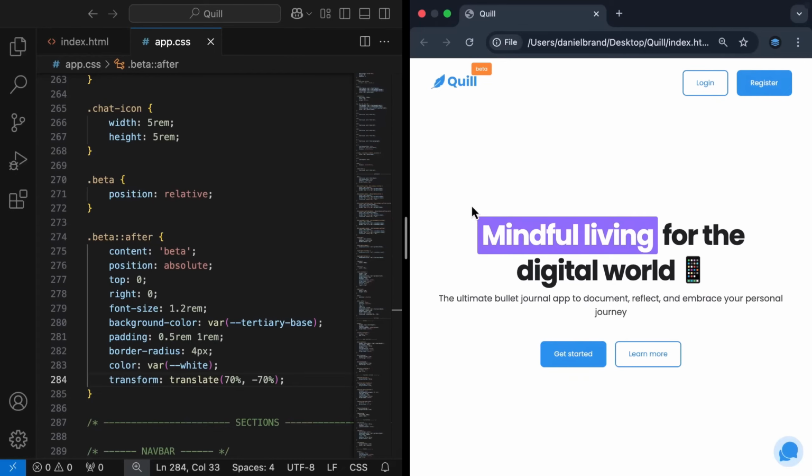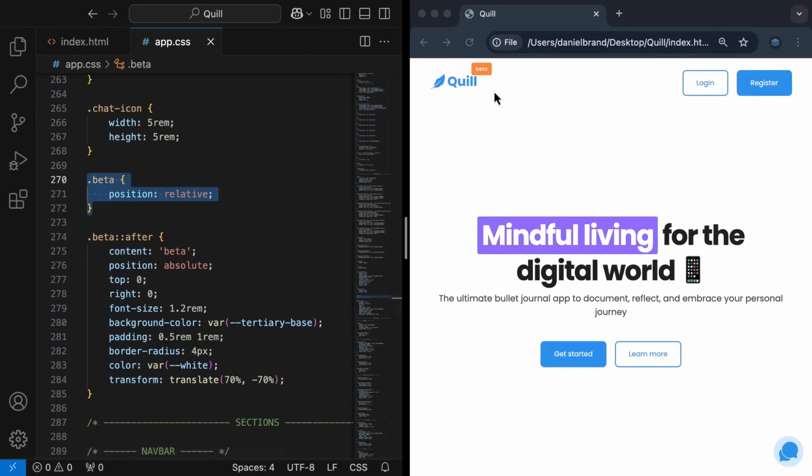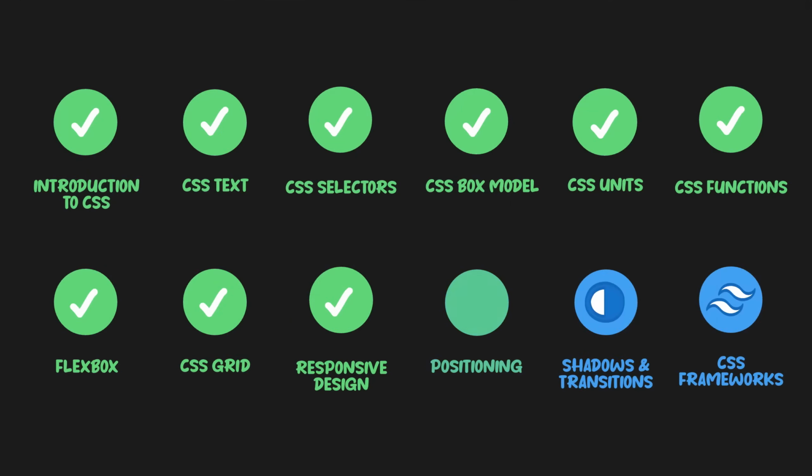Okay, so once again, I just wanted to demonstrate the use of the transform function. We've added a nice scale effect onto our buttons, and we've added in this decorative beta element. As I've mentioned, I'm actually happy with the page how it looked before, but I did just want to demonstrate this so you could see the transform property in action. And don't worry too much about the pseudo element. This may seem a bit advanced because pseudo elements are always confusing, but just remember, a pseudo element is just injecting some content after the page renders, and we're just absolutely positioning this pseudo element, where its reference point is the logo itself.